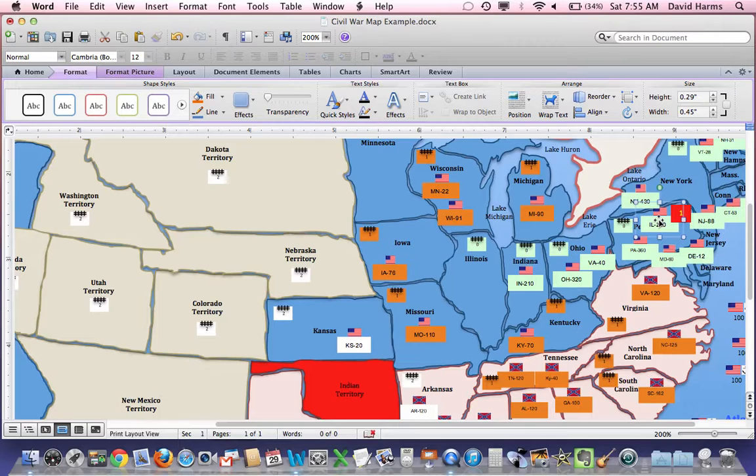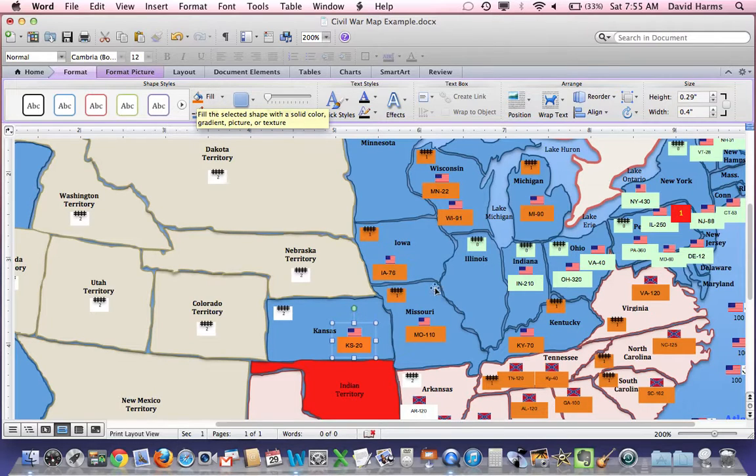Because there's such an extensive rail system, you can move your troops a lot faster on rail than you can moving just across land in wagons and horses and so forth. So that's kind of what the rail system does. If you look down here, the white or the 2, that means that the Kansas Army here won't be able to move in the first turn. So we'd have to announce, okay, the Kansas Army is moving into Missouri. So we're going to make them orange, so that next time when their turn comes up, they can move because they paused one turn. That's all they have to do is pause one turn.